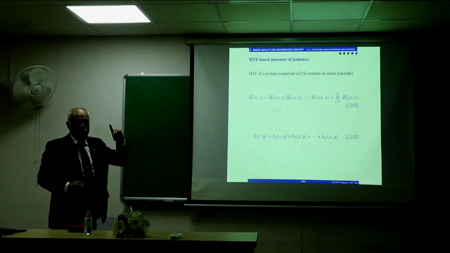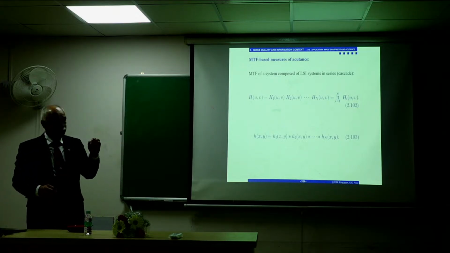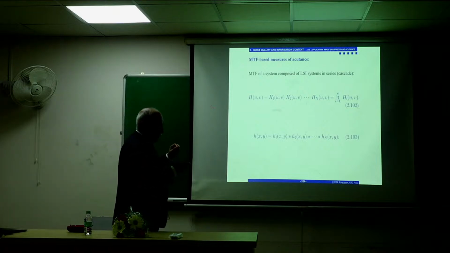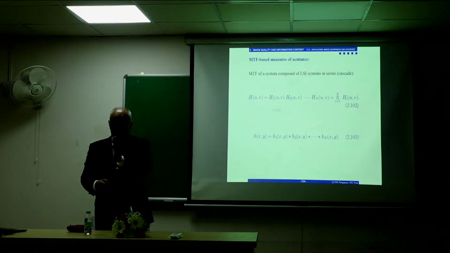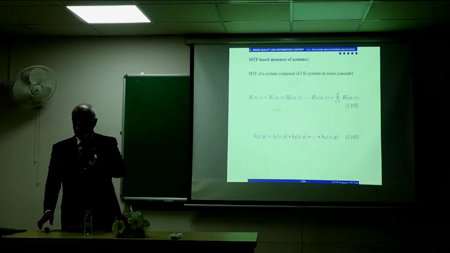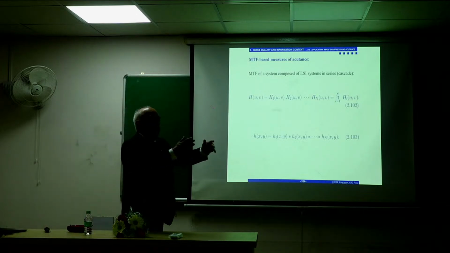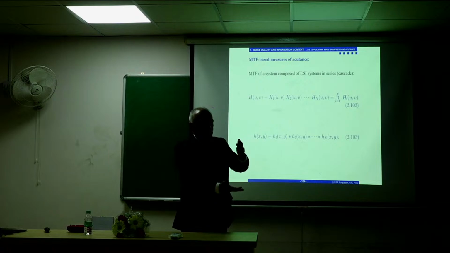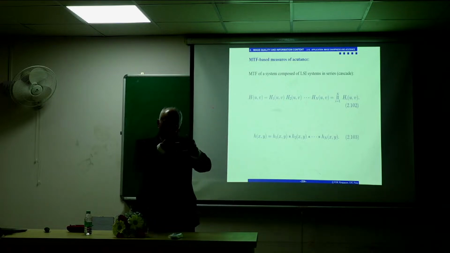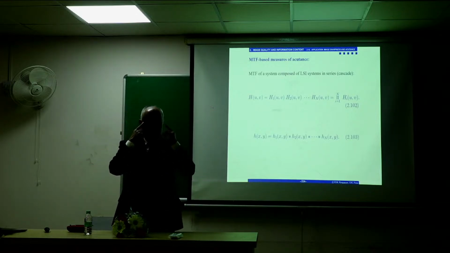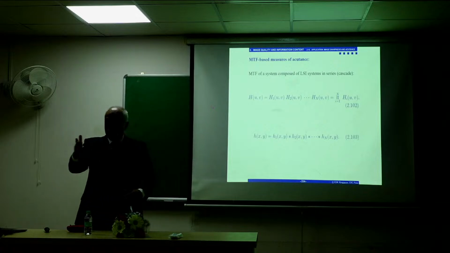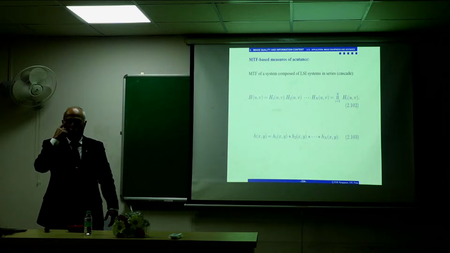We noted that the area under the MTF curve is important. So the MTF has been used, and the MTF of an entire chain of systems along your imaging process needs to be taken into account. First, you have your X-ray system, and you take a picture on a film, but before the film there is a screen, and there could be a grid, and then you take that and perhaps you digitize it, and then you display it on a monitor, and then you are sitting and watching, so your system is the final one. So there are multiple systems in this chain of image acquisition and display and analysis.